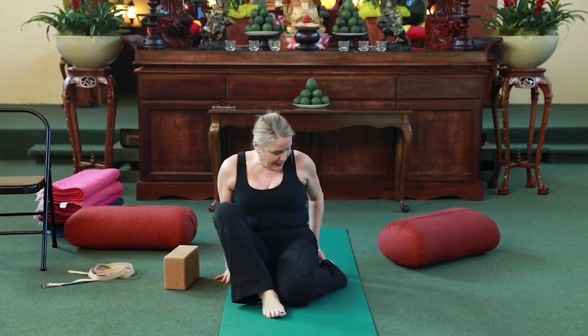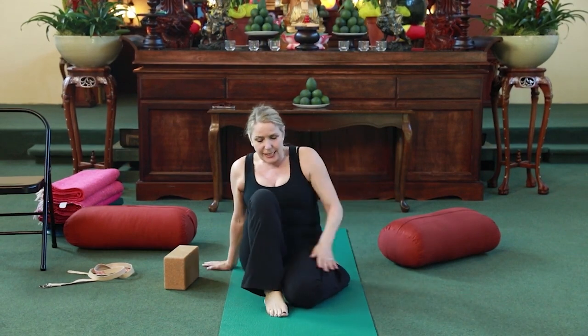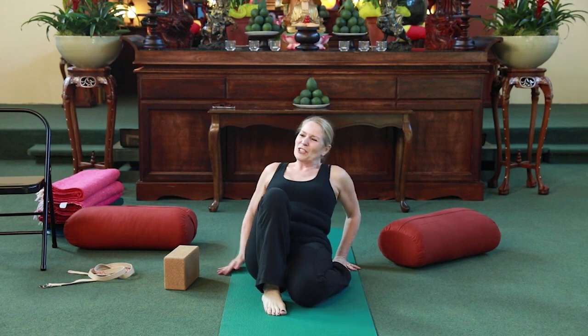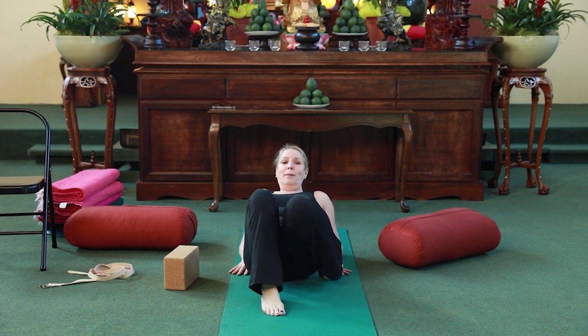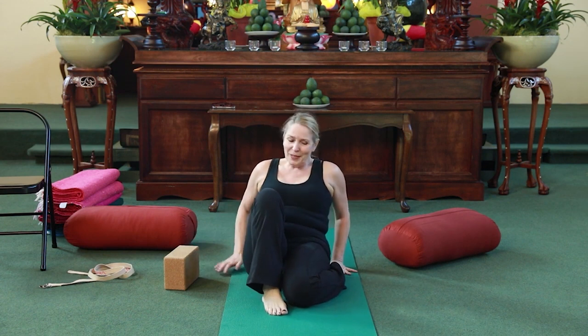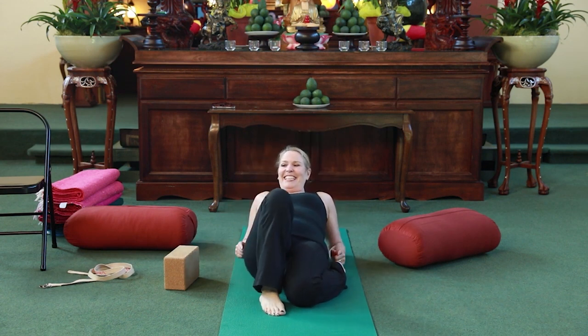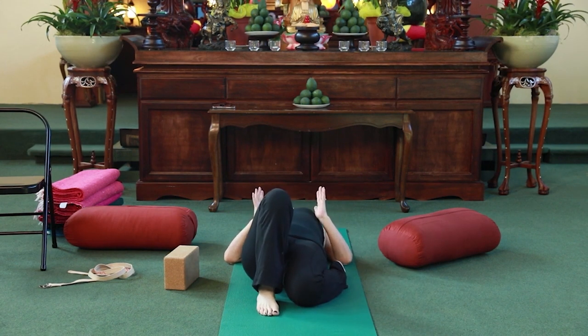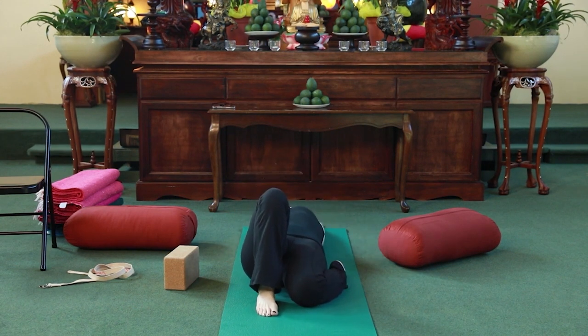Right foot beside the right hip, left foot to the inside of the knee, and then just take it in increments. We go on to our elbows. Now, if the knee pops up, then you got to come up and put something under your bottom and stay up. But if the knee stays down, then we're going to come onto our shoulder blades. And if the shoulder blades feel okay, then we take the hands way out over the head. And then we're going to start to work the pose.